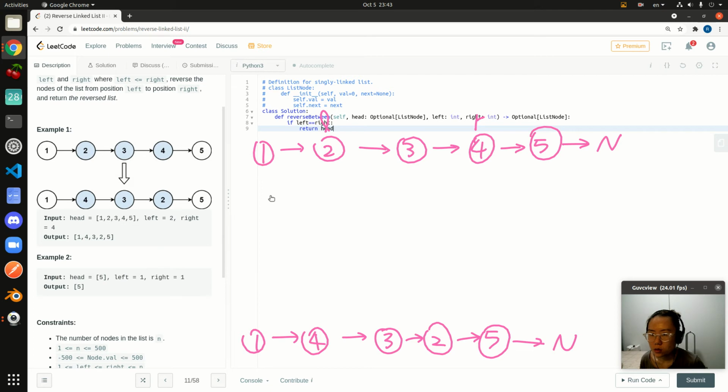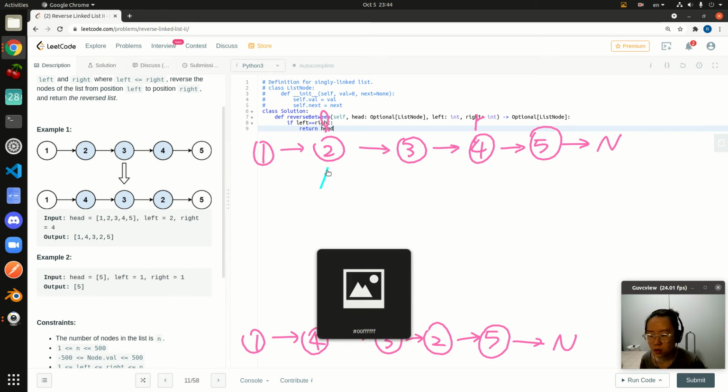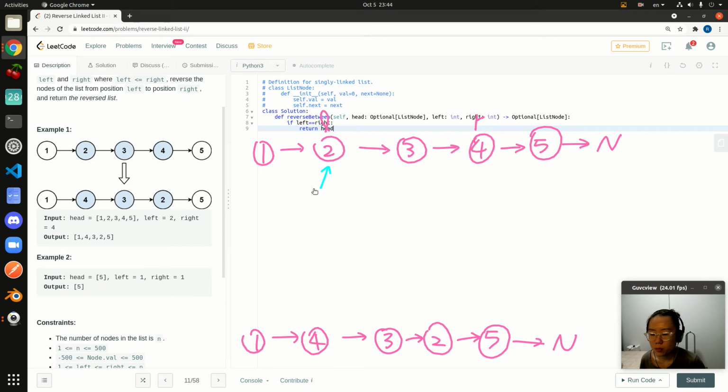So to do that, we need a pointer pointing to the node that we are trying to manipulate. Let's change colors, maybe blue. We need a pointer denoting where we want to do the manipulation.